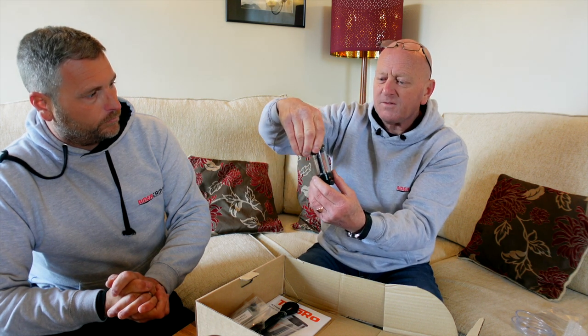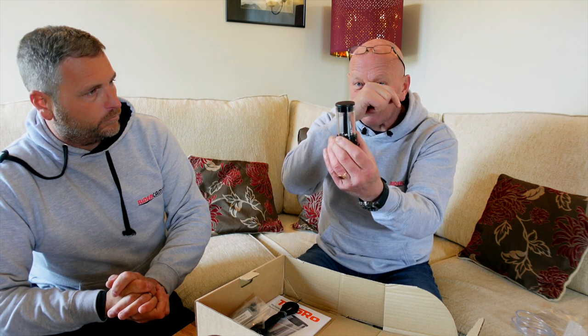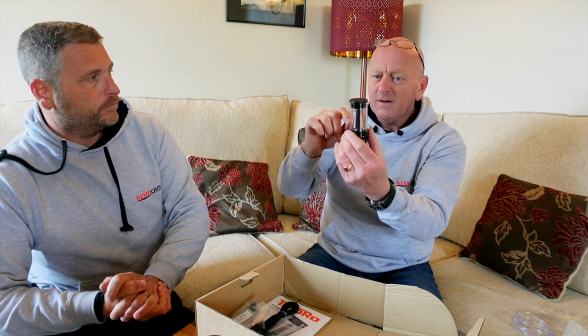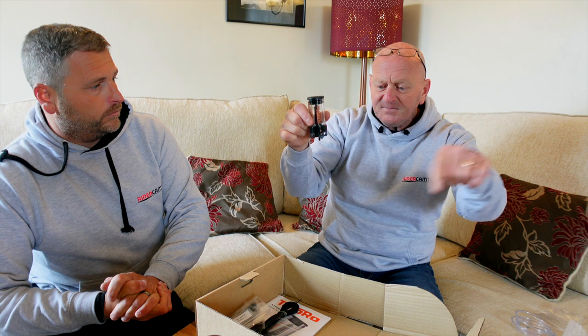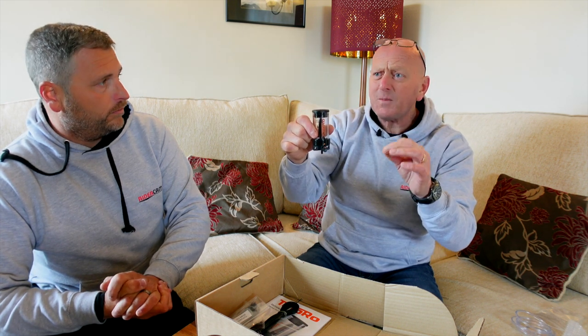This comes off, the top comes off to fill the oil, and inside here, I believe there's a little metal ball bearing that works on vibration. So as the bike goes along, the ball bearing is dislodged, oil is allowed to travel down through the hose, which connects to the bottom, out to your chain. So it's not a constant dripping.